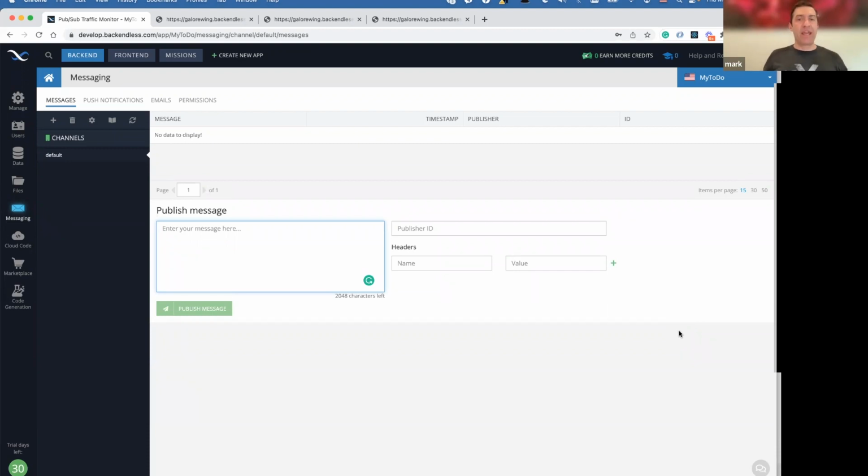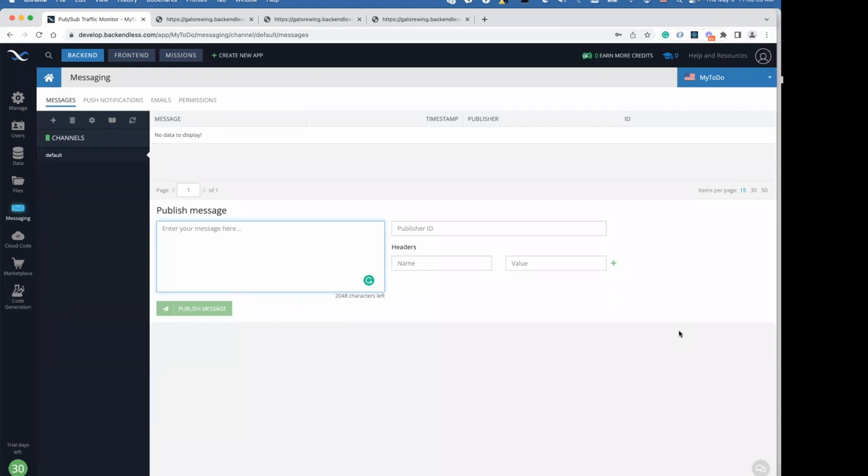But as far as being able to accomplish one thing, either entirely in Backendless or entirely in Bubble, yes, you'll be able to. The result is going to be different because here you can run it with hundreds of thousands, millions of users. Over there, I'm not sure. In fact, I know the answer, but I'd like you to find out and figure it out for yourself. My recommendation is for something that will need to grow beyond MVP, do your analysis and figure out whether it can, if you're not doing it in Backendless.